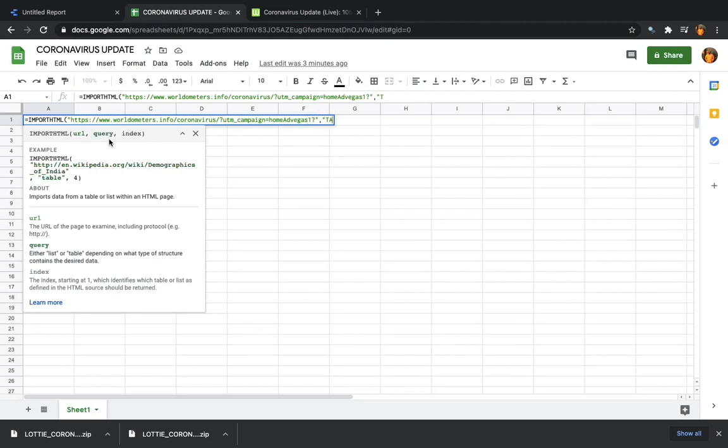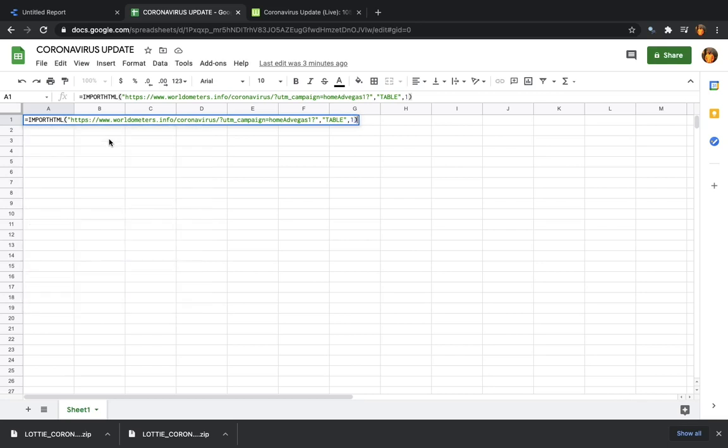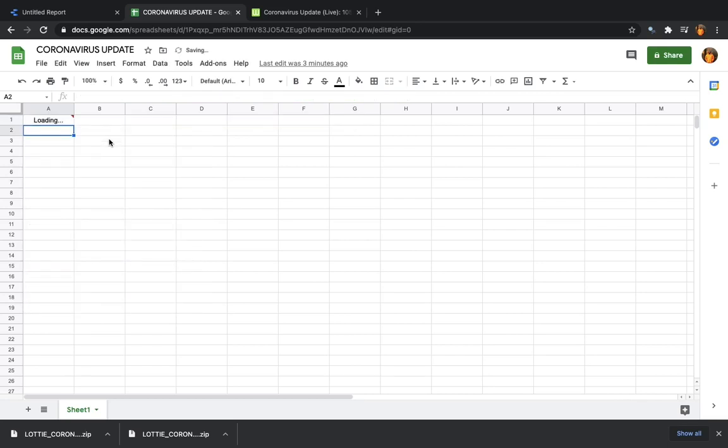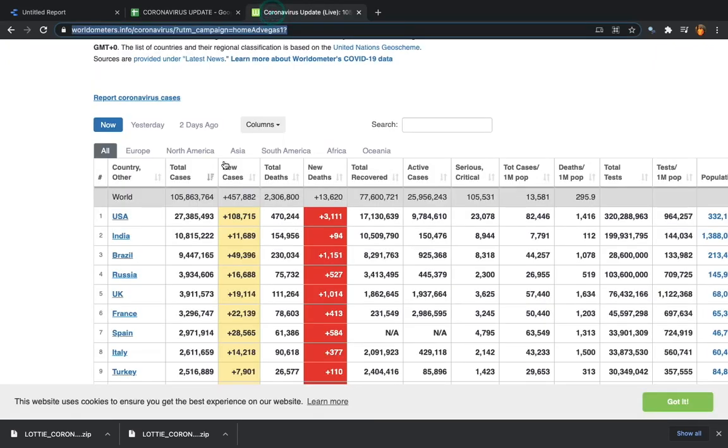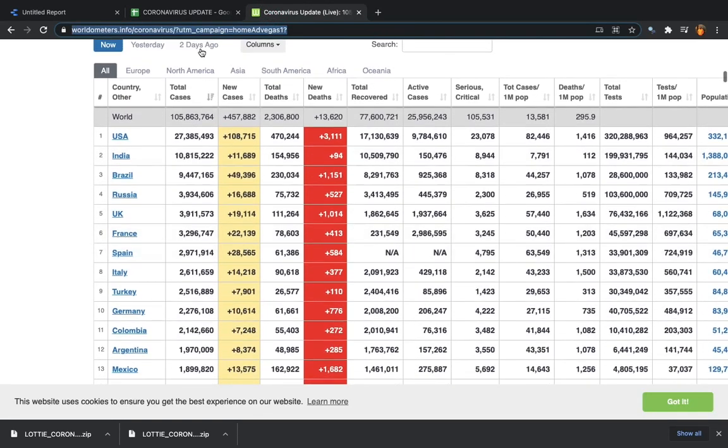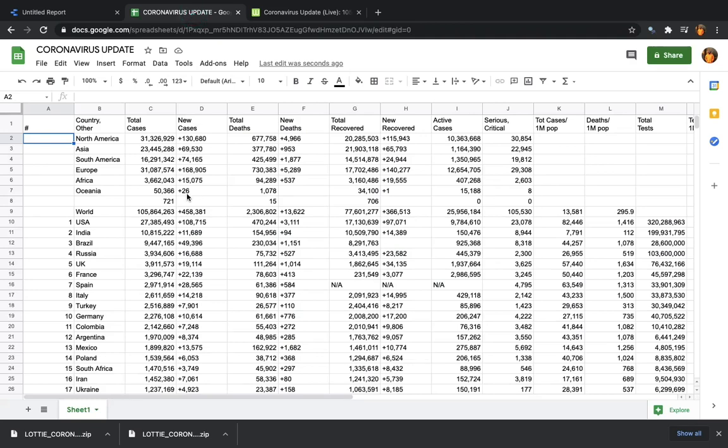We need the table, so I'm going to be typing table, close apostrophe, comma. The table is table 1, so I will close and press enter. And it's going to pick the table down to the Google Sheet. Note that any update on this will reflect in the Google Sheet and also in Data Studio in real time.